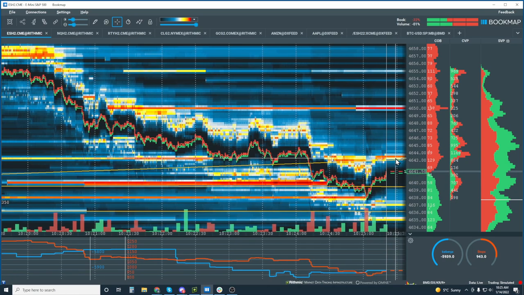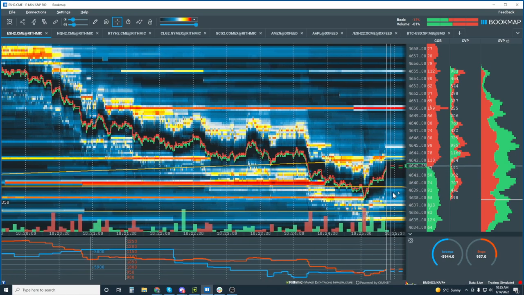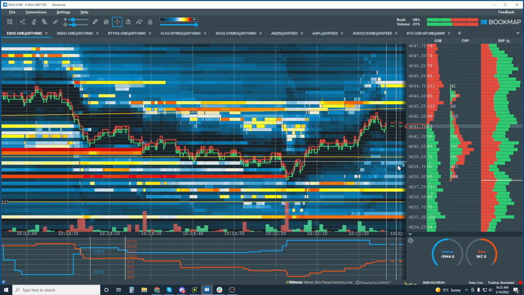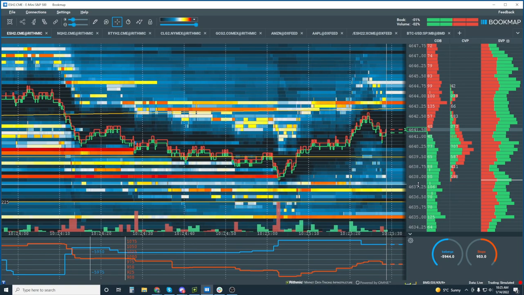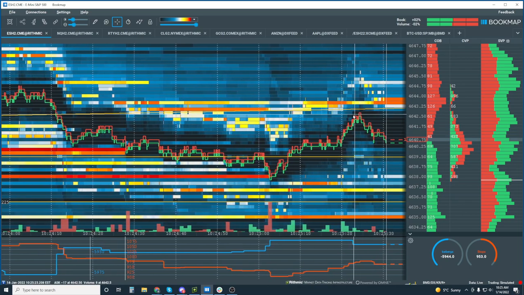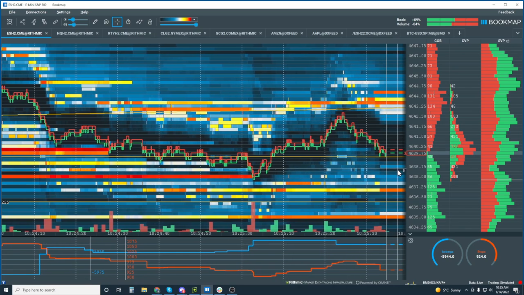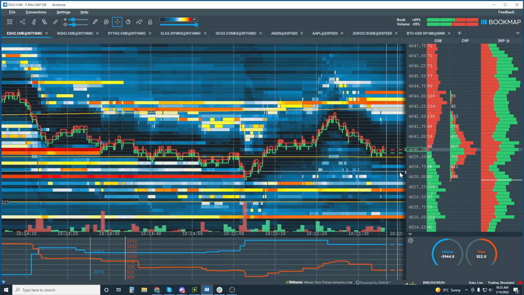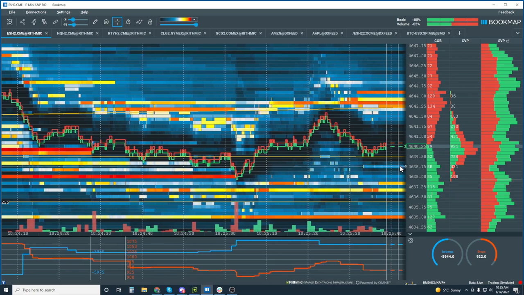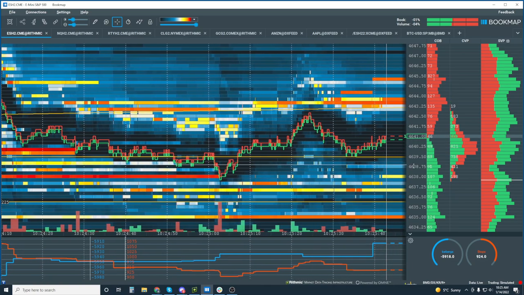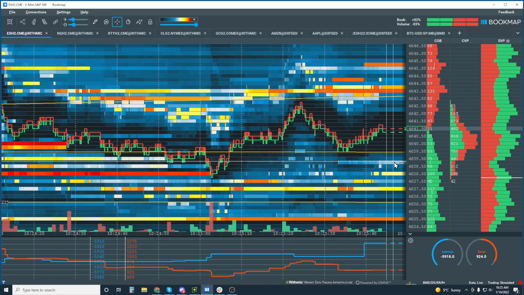But you see how balanced the book is in here? And there's our imbalance right there, right? So this is where, how to read this, or start to use this to your advantage. Now, it's happening very quickly, and these guys are back out, so it's likely to come right back down again, right? But we need to see if they stay in the order book here. Okay, so we can go through this here, and they're starting to stay in here.